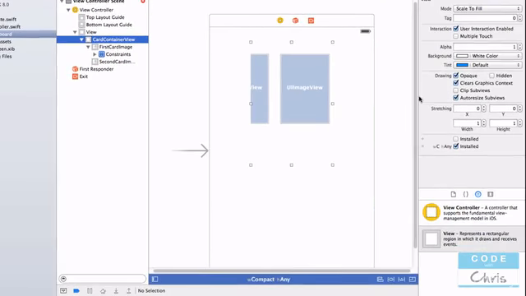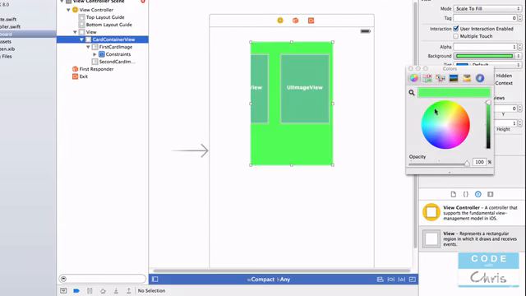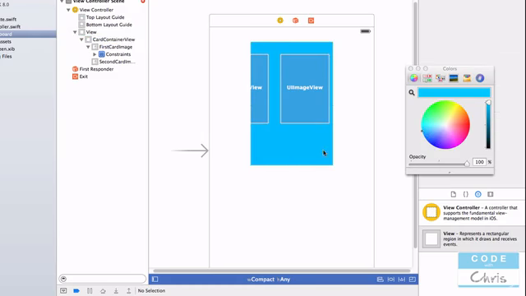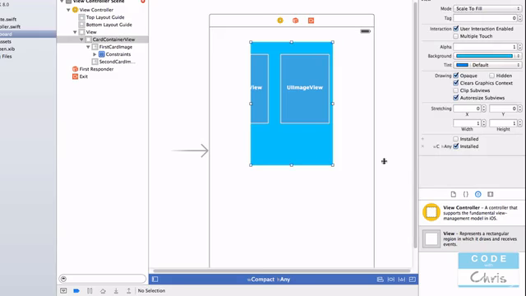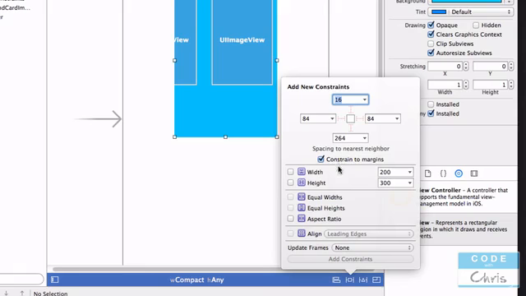And so for this card container view, I'm going to give it a color so I can see it as well, so it's not invisible. Let's give it a nice calming blue. And for this guy, I'm going to give it a height and width constraint. I'm going to say that the width should be, if the cards are 120 and there are two of them, that's 240, and then there's a margin in between them, say 280, and the height, the cards are 170. I don't need it larger than 170. I'm going to put 170. I'm going to add these two constraints.